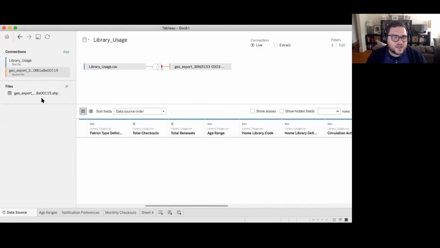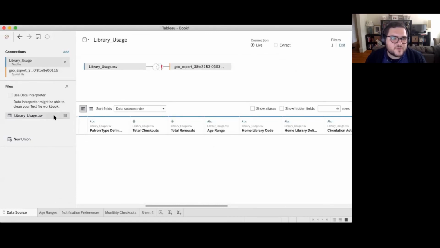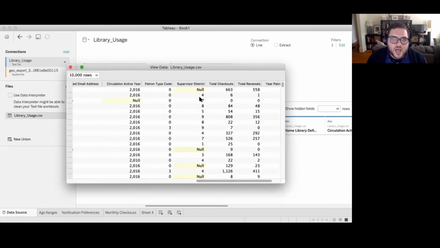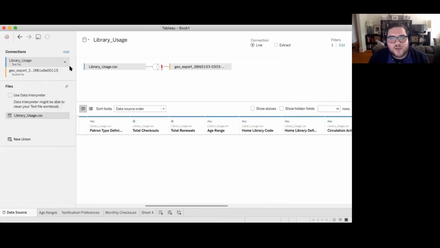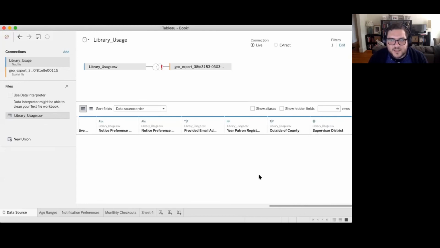I'm going to look in this Shapefile and just see what the columns are. So I see this supervisor column, and it's got decimal points here. And I'm going to assume if I do the same thing for the CSV file I was looking at originally, I also have a supervisor column, but there's no decimal points. So it's not going to join quite right. That's the column that I want to join these two fields on. I want to know what spatial section is associated with each record here. But what I can do is I can see the colors. So these orange fields are represented by this spatial file, and then the blue fields are with my library usage one. So I'm going to go over and change that supervisor district. I believe that was the right field.